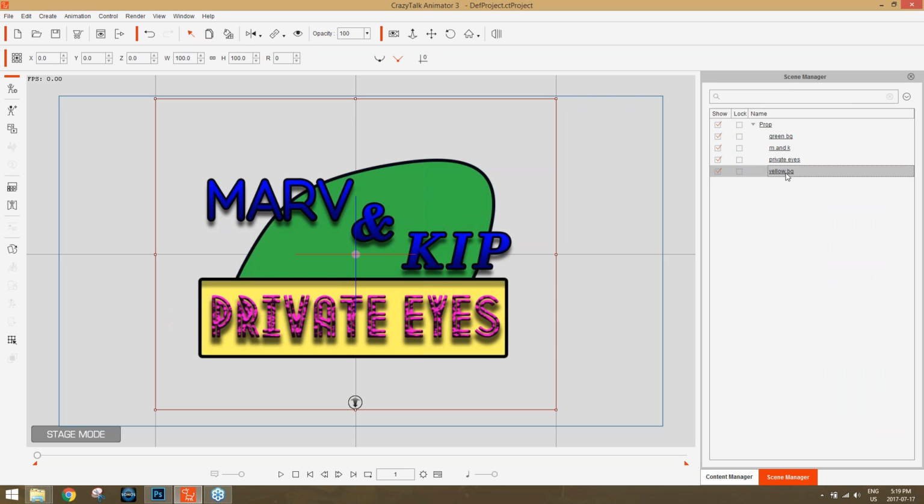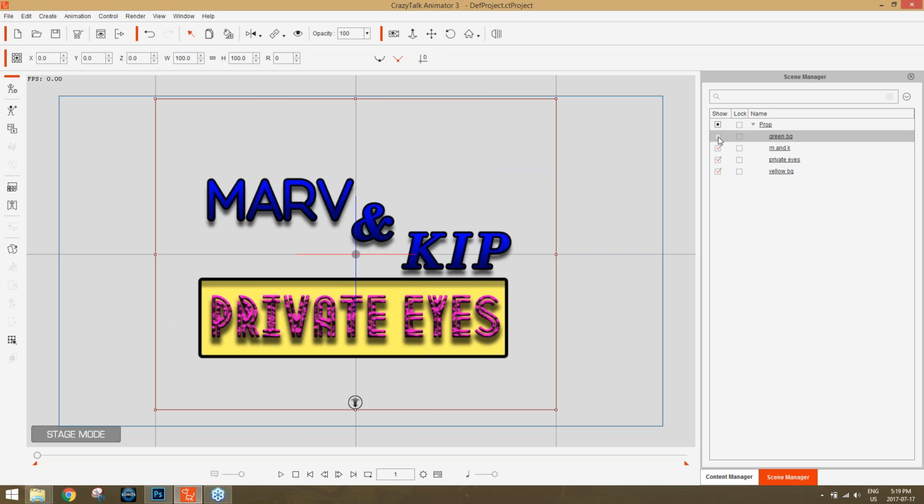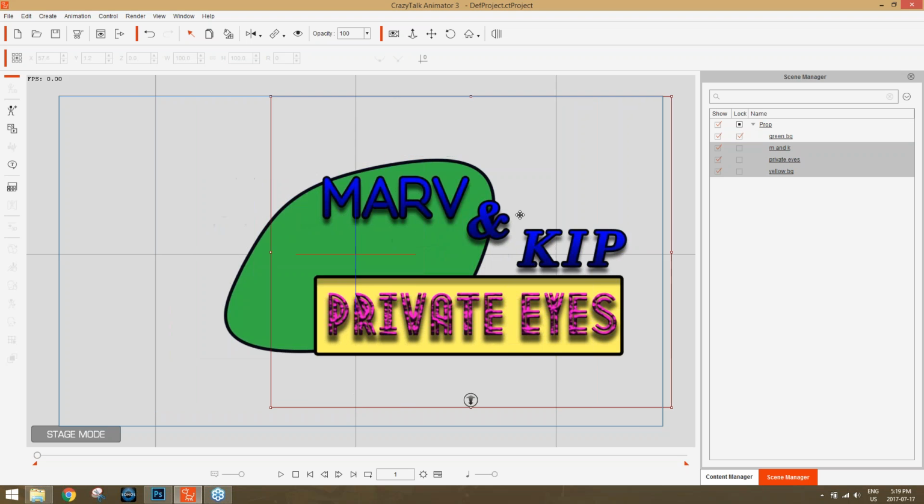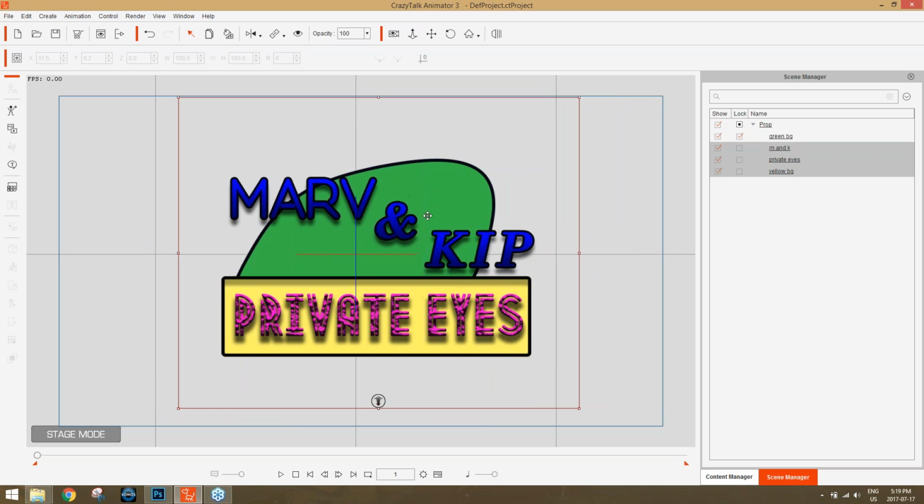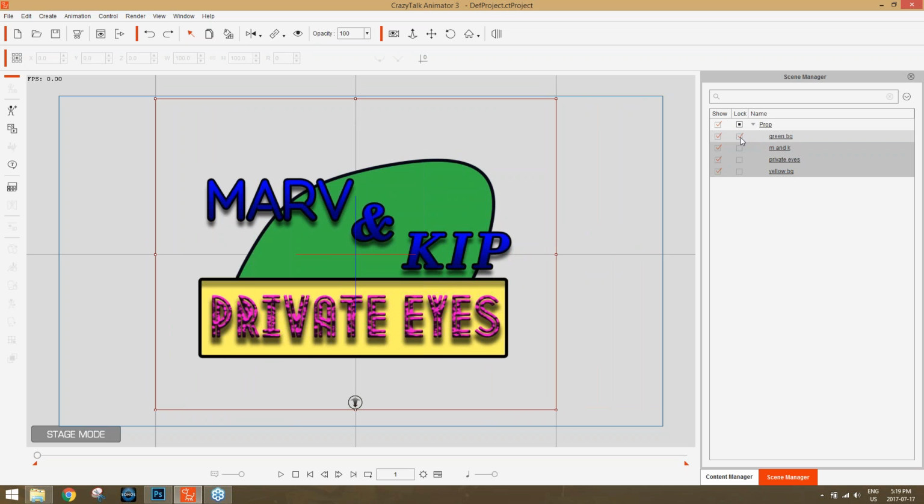So I recommend going to the scene manager and selecting them like this, okay? And you can make them invisible temporarily by deselecting the checkboxes right here. And you can also lock them as well. If I wanted to select everything except for the green background, I can lock the green background. I can just go ahead and click and drag and move everything except for the green background itself, okay? Let's Control Z that. And so that's how lock works. There's a little quick tip for you there. It's useful when you have stuff layered in front of each other.